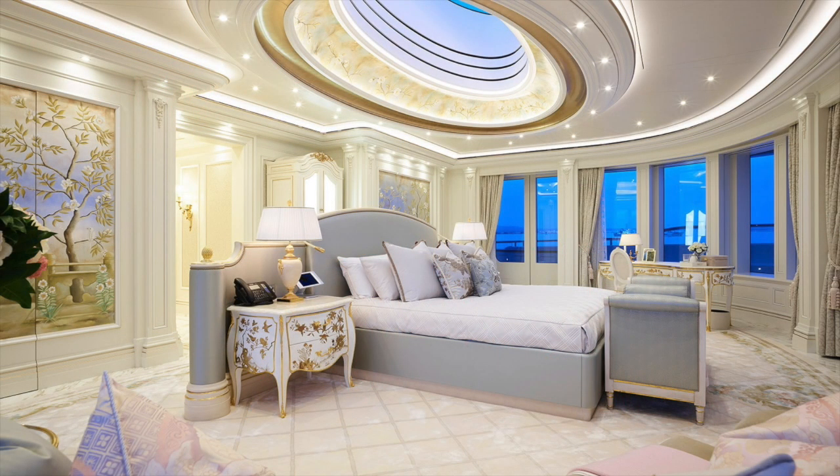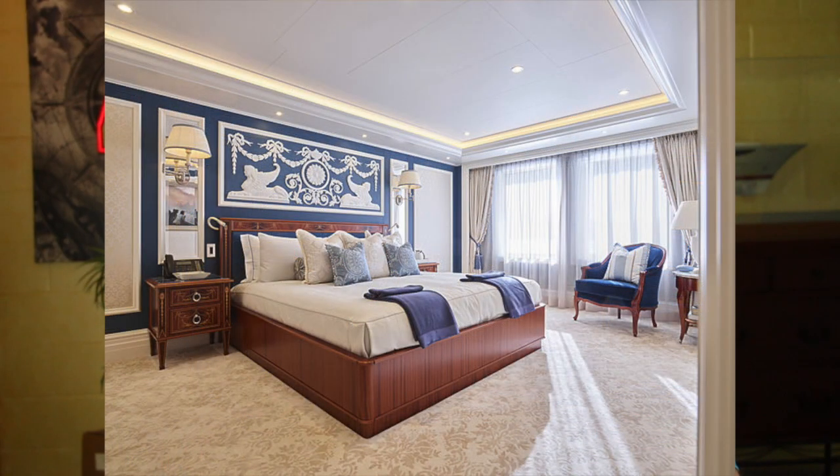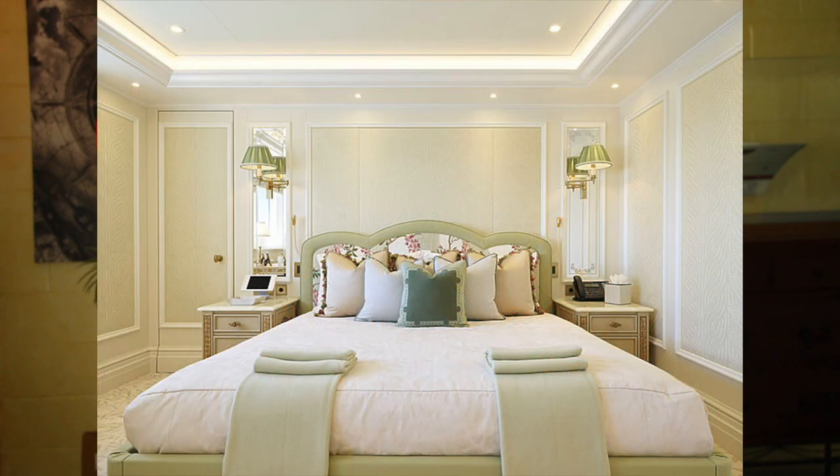TIS features nine cabins spread across three decks, which can accommodate up to 18 guests in comfort. Each is tastefully decorated to represent a unique geographical region from around the world — some of the owner's favorite places to visit. These include suites styled in Provence in France, the China Seas, Tuscany, and a Russian Dacha. The French and China Seas cabins are the only two that can be converted into a single bed setup or a standard double arrangement.